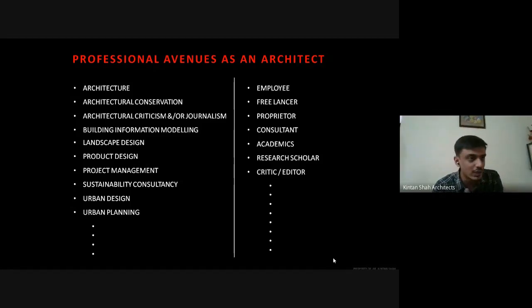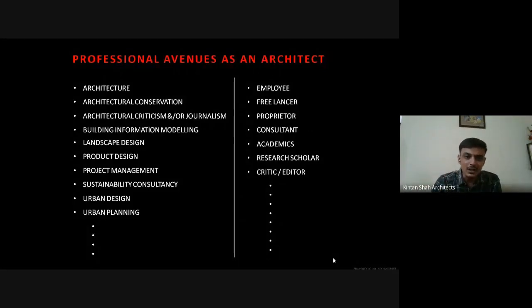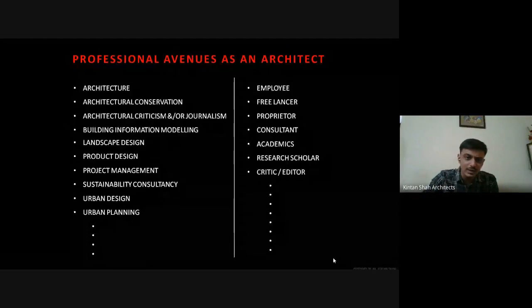So normally, if you have a batch of say 80 students, then hardly 5-10 of them are going to practice hardcore architecture. The other 70 are doing very well in their careers and lives, but they choose to do what they want to do. Like for example, Ratan Tata, an architect, needs no introduction. I'm sure you all listen to Pink Floyd. They were architects again, right? There are so many examples of people who have done architecture and excelled in something else, because architecture essentially develops those basic traits that are necessary for you as a professional to get into anything.